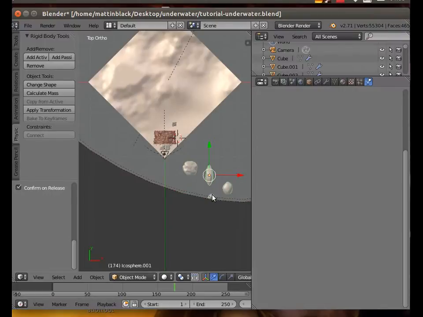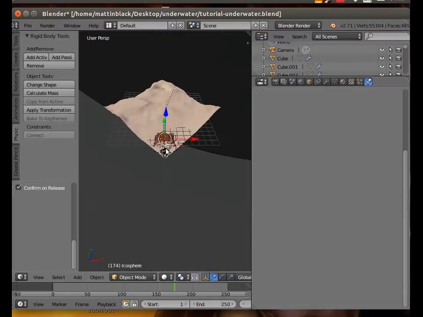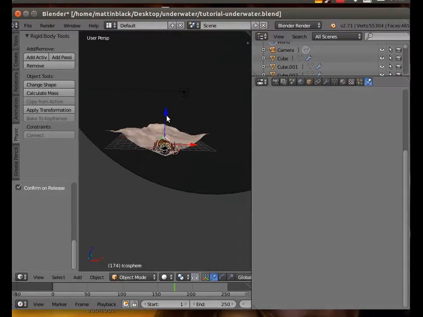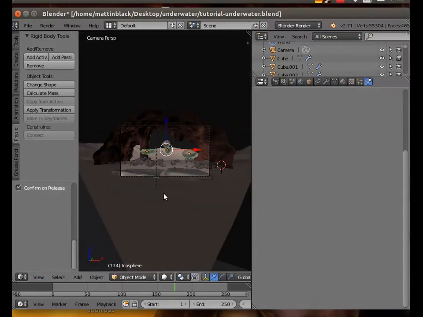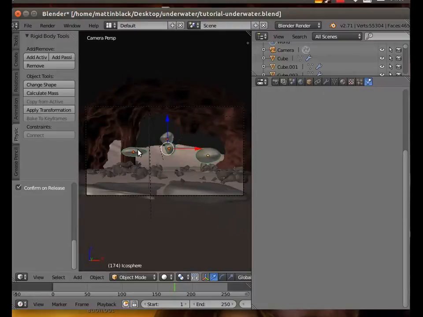And scale them down. Bring them into the cave so we can see to work on them. View camera. Wow, floating rocks. Very good.